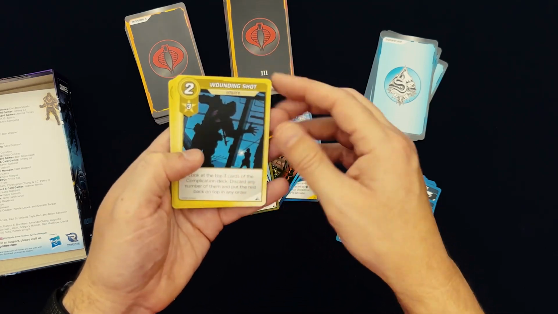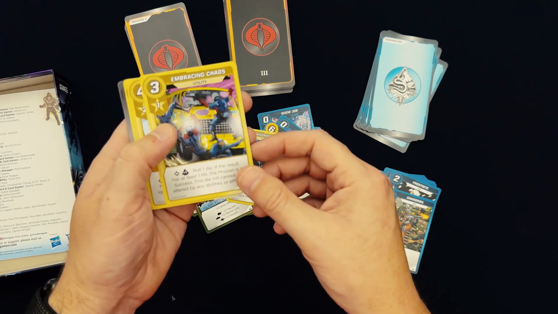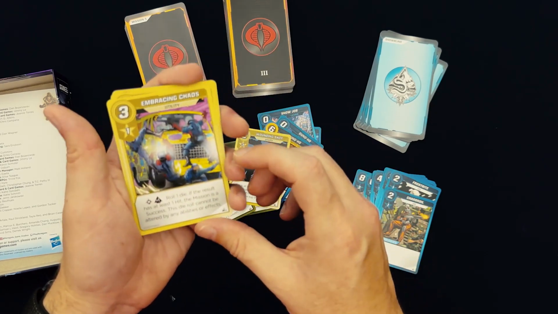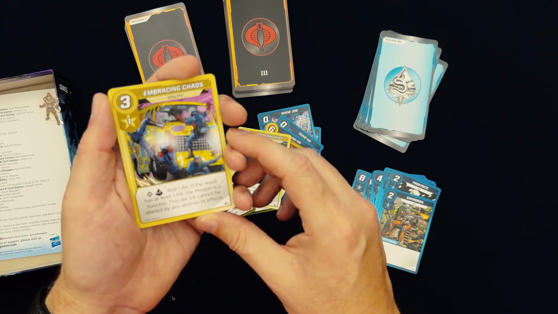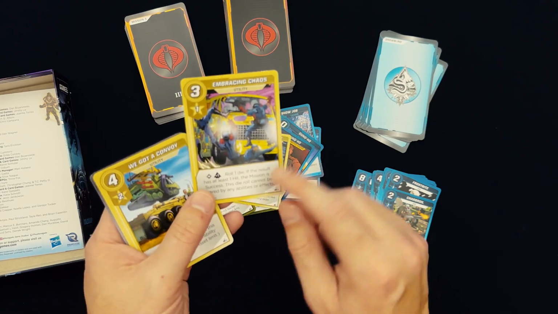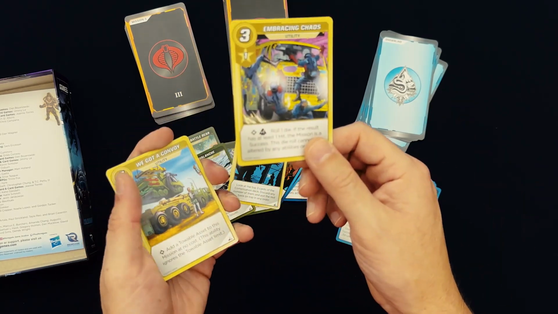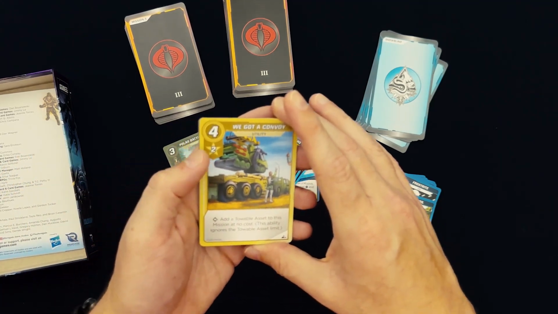Wounding Shot, Embracing Chaos. So it says, roll a die. If the result has at least 1 hit, the mission is a success. This die roll cannot be altered by any ability. So that's pretty cool. You just roll a die. I mean, you're going to gain a threat, but you just roll a die, and then if it gets a hit, auto pass.